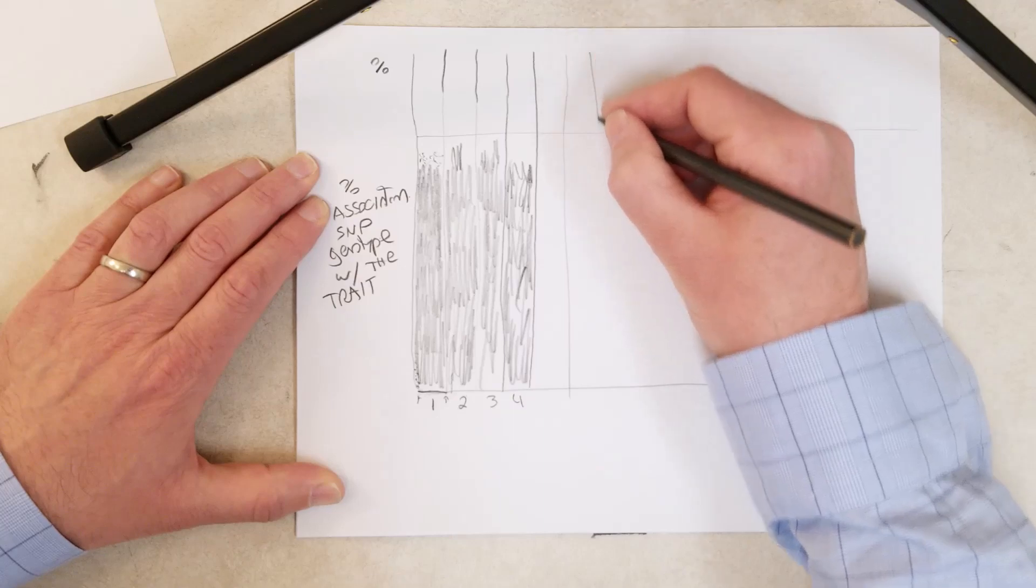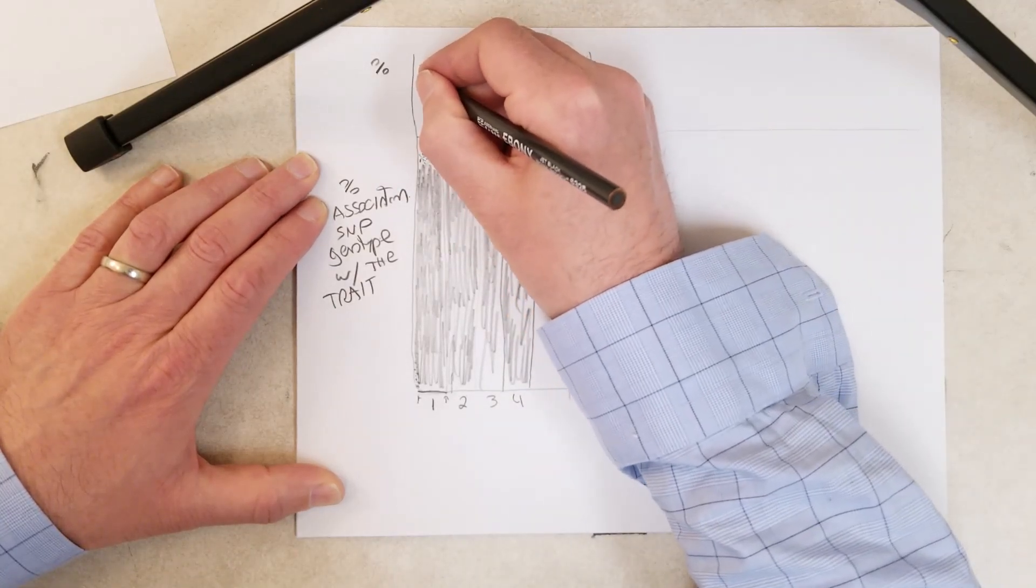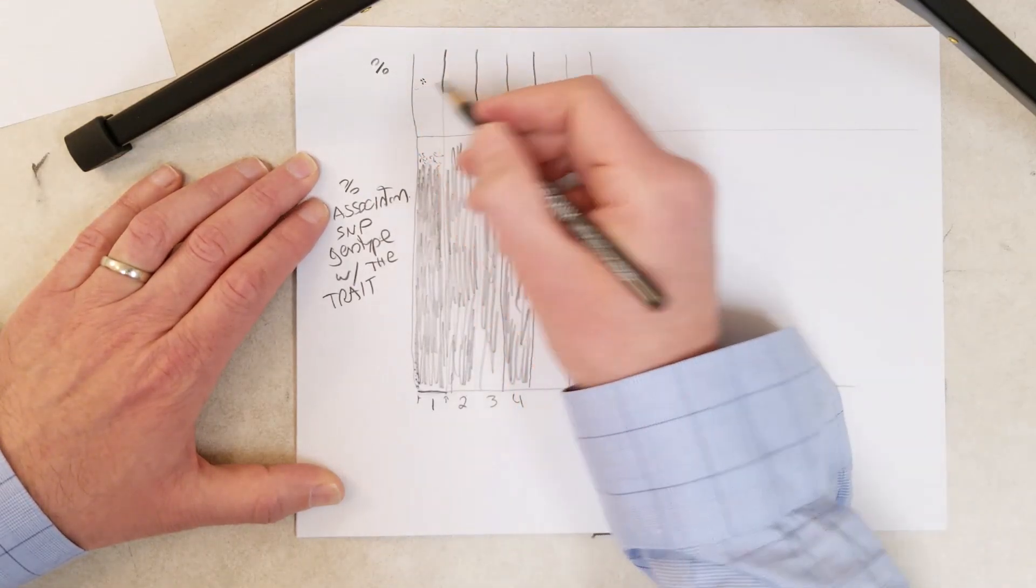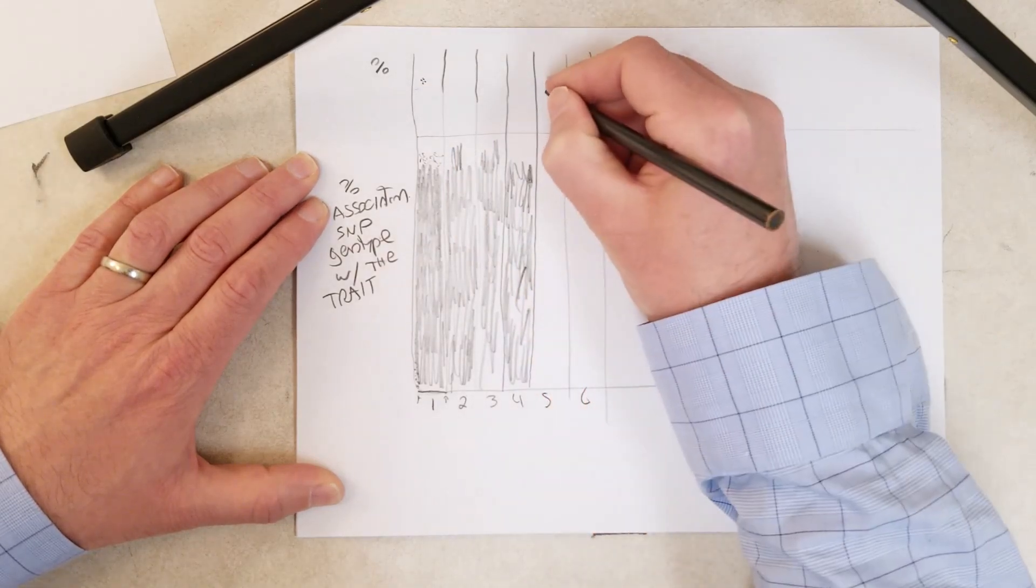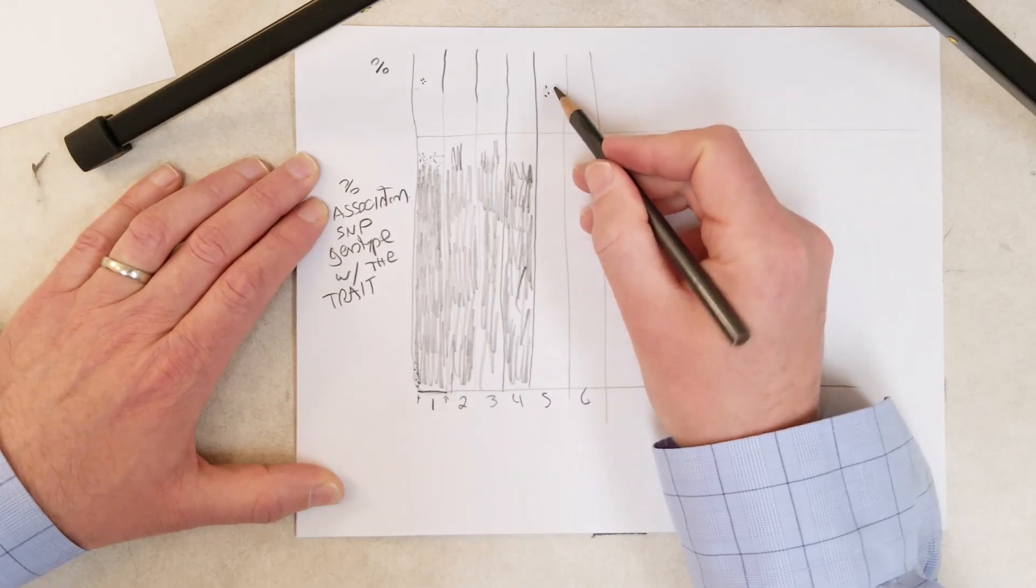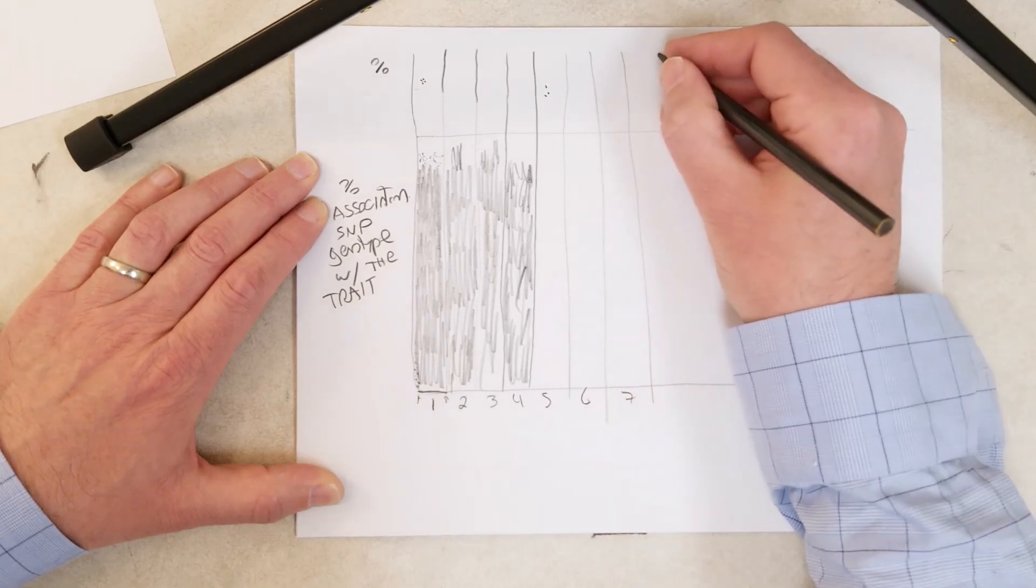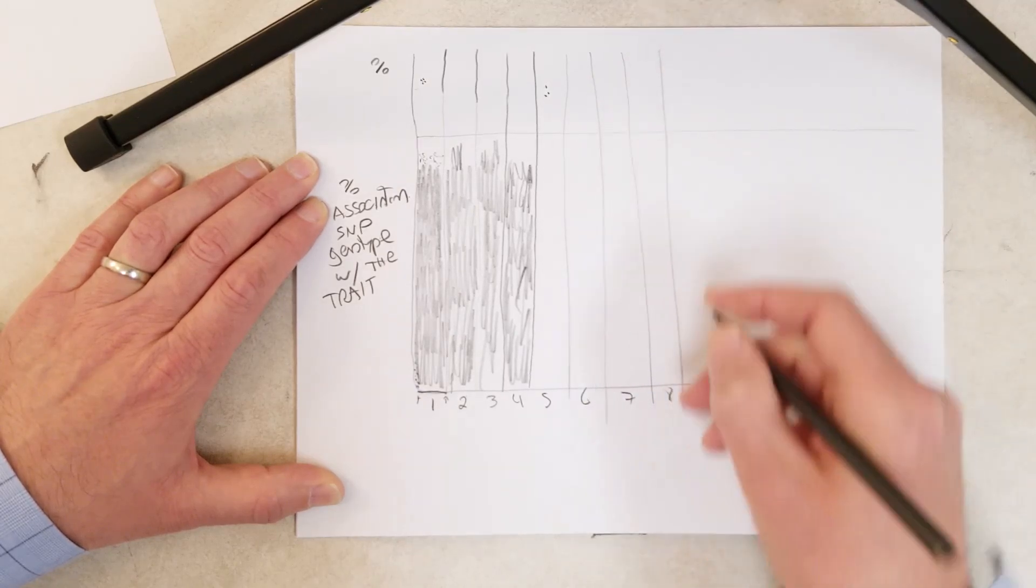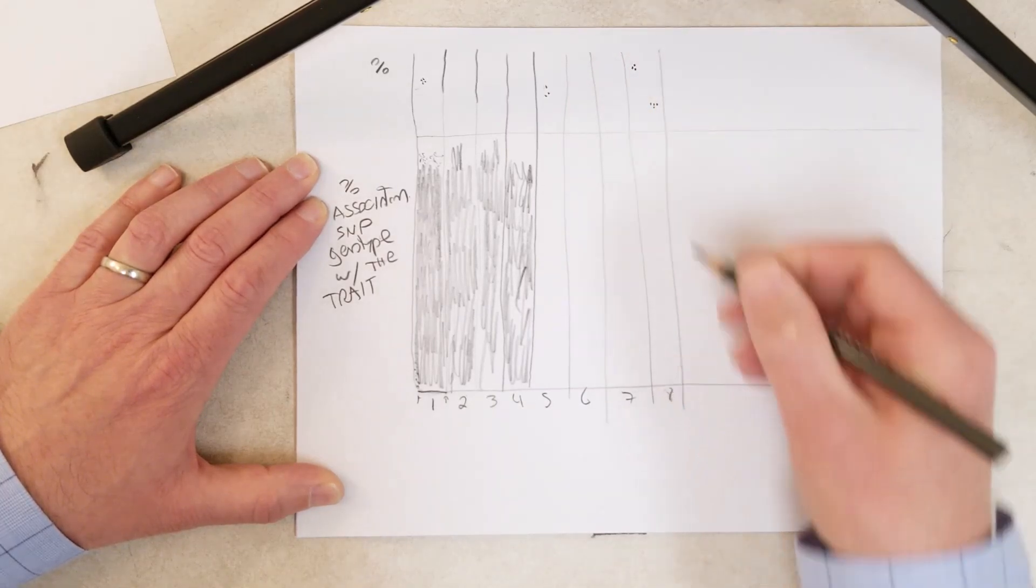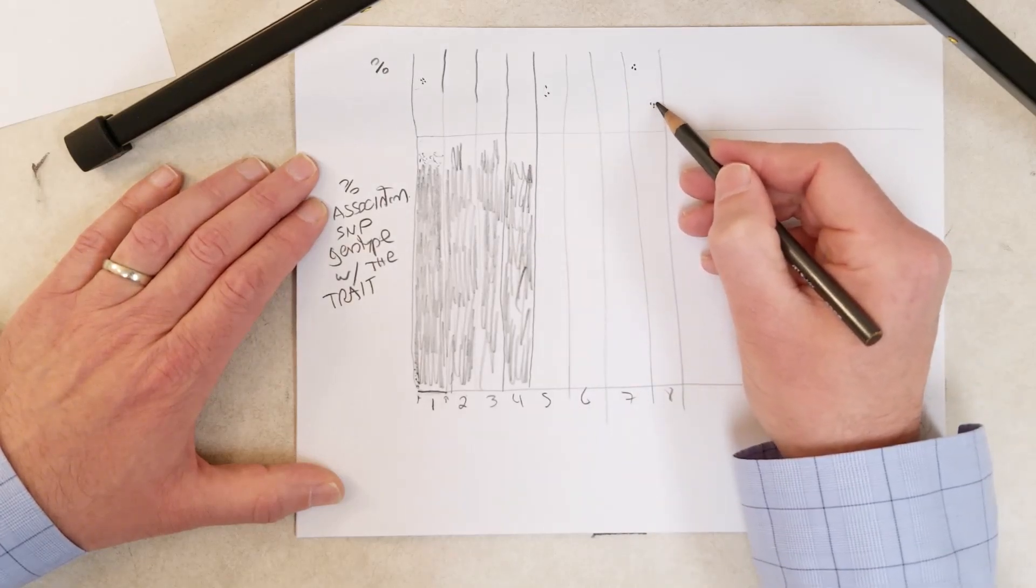If the point is above this significance line - let's say right here in chromosome 1 there are a bunch of points - that's pretty important. And let's say over here in chromosome 5, there's another point with a bunch of SNPs that are above this significance line. This is likely to be very complex, so there's likely to be other locations. Let's say there are two positions on chromosome 8 that are above the significance line. We have multiple SNPs because the SNPs are next to each other.